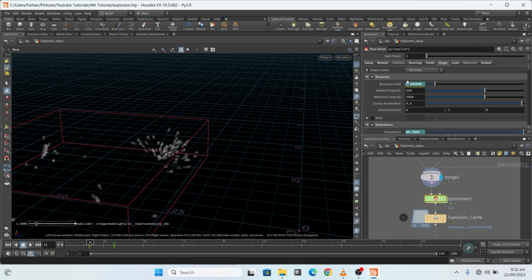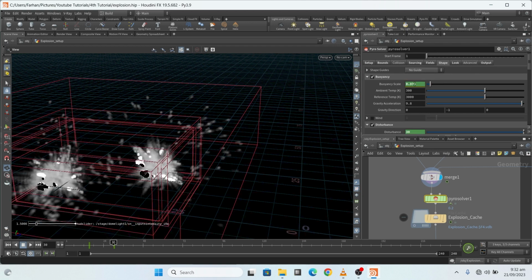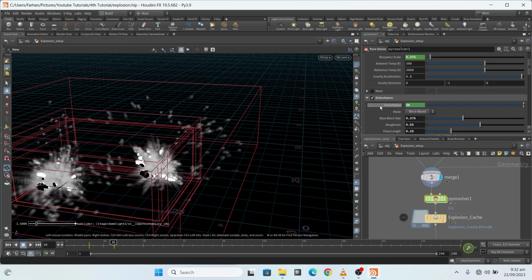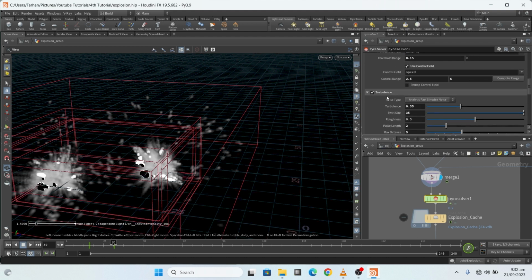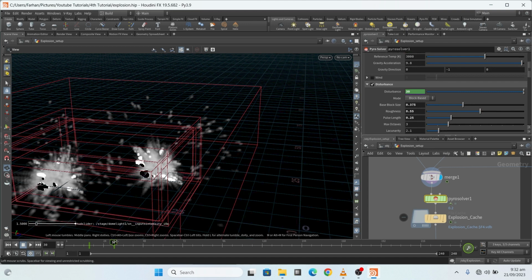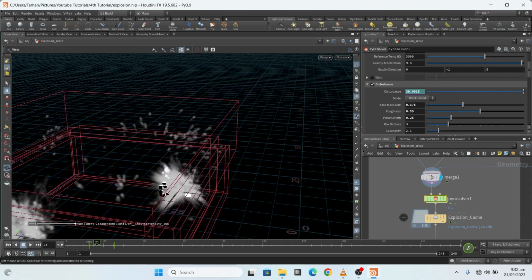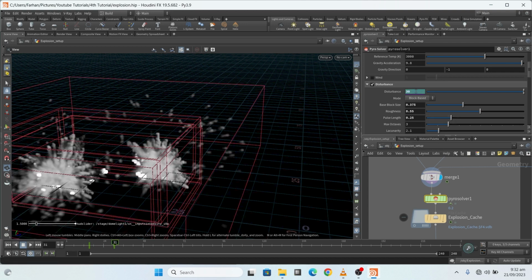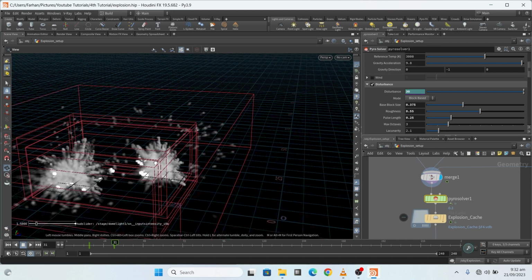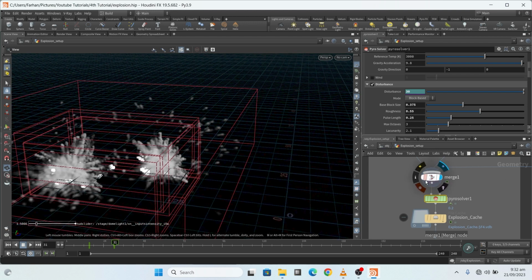In the start frame I increase and then decrease it so it moves slow. I also add some variation in the disturbance because I want high disturbance at start and then less disturbance after start, okay.